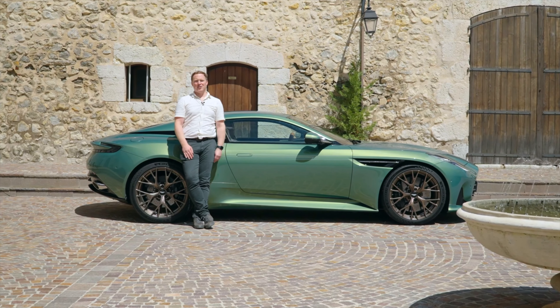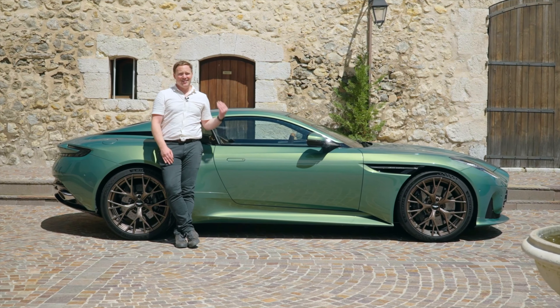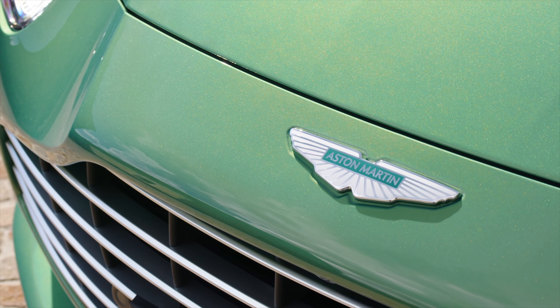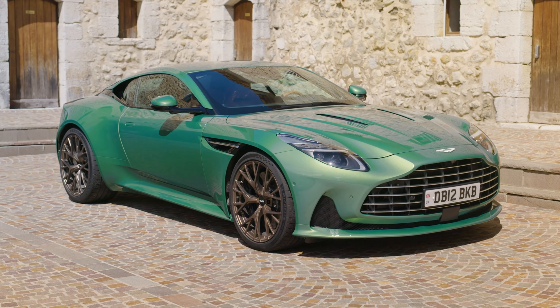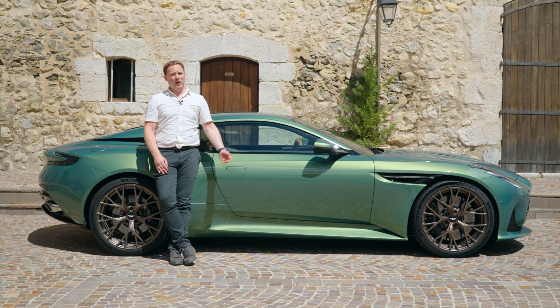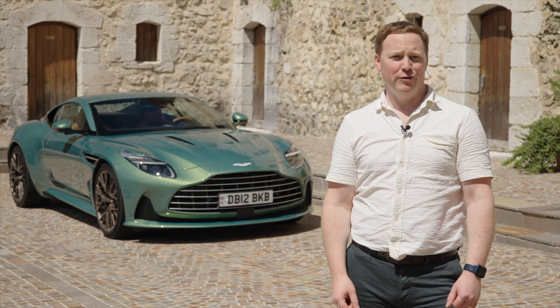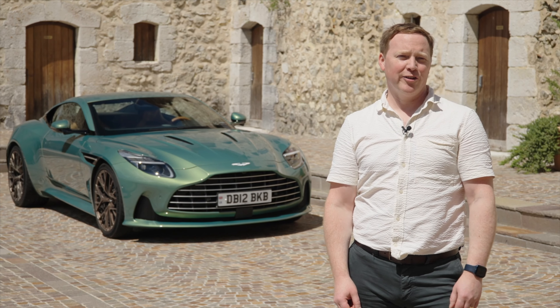That's our first look at the new Aston Martin DB12. Cheesy catchphrase aside, it is a significant step up from the DB11 before it. It still does the GT thing very well — in fact it does it better than before. And yet, at the other end of the scale, it is far more of a sports car — more dynamic, more engaging, very exciting to drive. We can't wait to drive it again. If you liked our video of the DB12, make sure you check out our written review on completecar.ie — a great resource for finding your next new car.